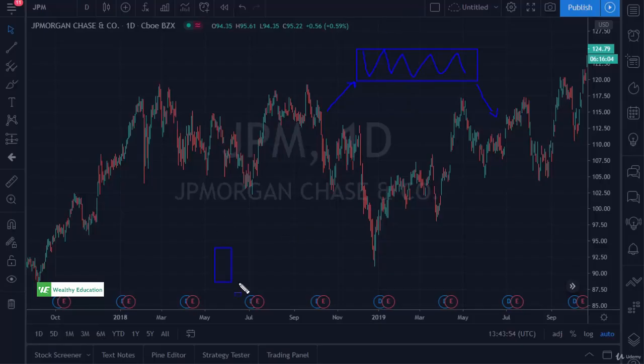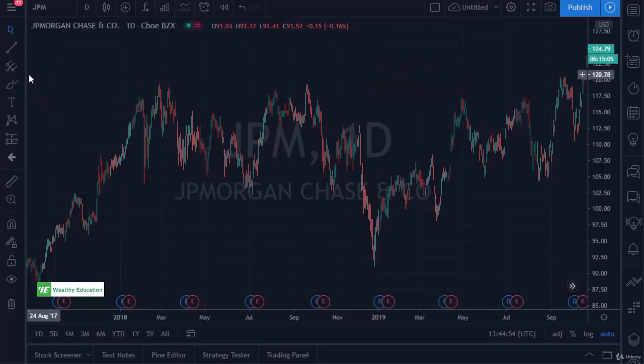A rectangle bottom is just simply at the bottom of the move lower, and then a reversal. Typically, people will measure the height of the rectangle. So say this is $10, and project that down from the breakdown for a $10 target. If this is 5, then they'll look for 5 to the upside. Most of the time, people will put their stop right in the middle. So let's take a look at some examples.